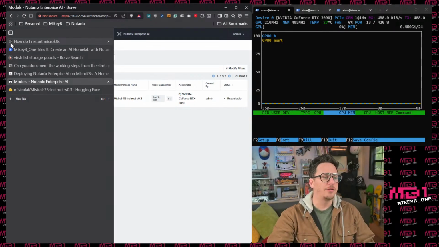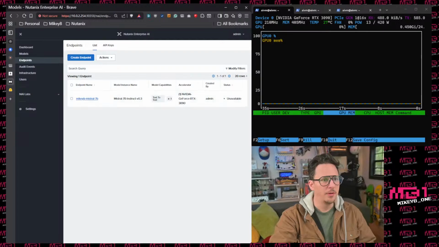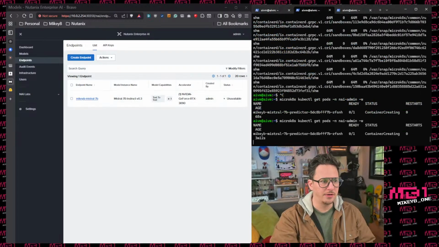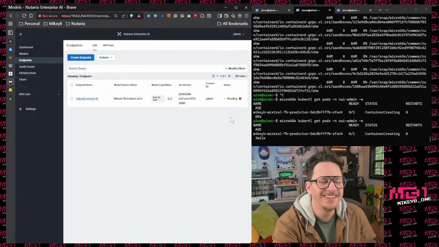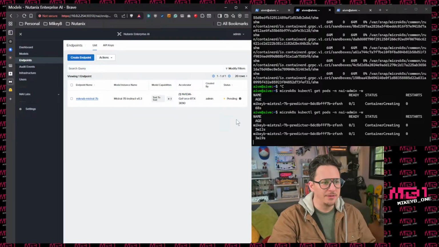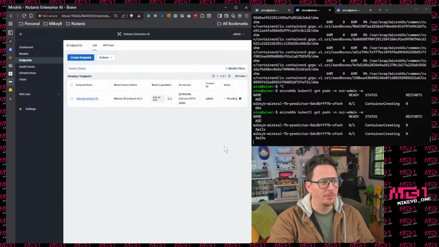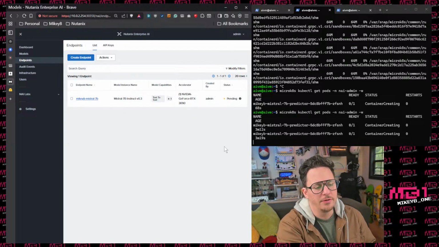I think there's a lot of different. Oh, that's interesting. Just went to unavailable. I'm not sure why. Let's see if it still says container creating. So I don't know what's happening here. So we'll have to figure that out. Oh, and there it goes to pending. So it's creating another one or a secondary one. I don't know. All right. Well, we'll just let it roll and see as we sit here and talk.